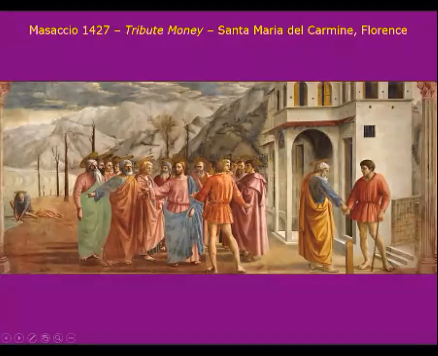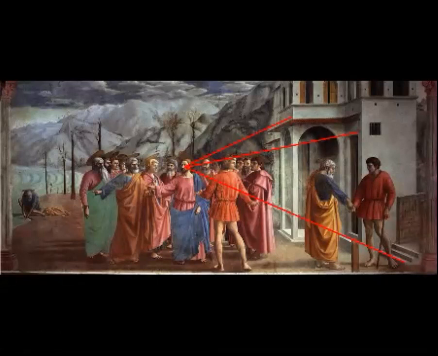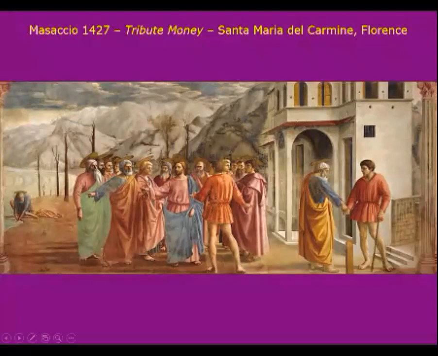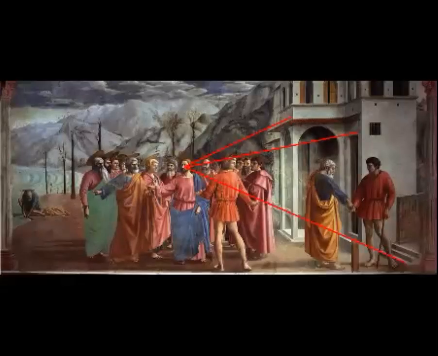But the important thing here for our purpose is looking at the background. This hill, this range of hills, this hill, these all have different levels of atmospheric perspective. And this again is Masaccio, our famous perspective guy. In addition, the vanishing point in this, again, is right behind Christ's head. So he's used not only atmospheric perspective, but also linear perspective. This guy has mastered it. Now we can move on to the Renaissance in full.